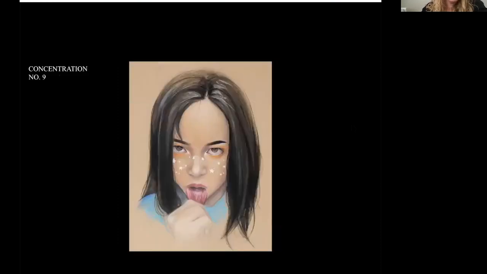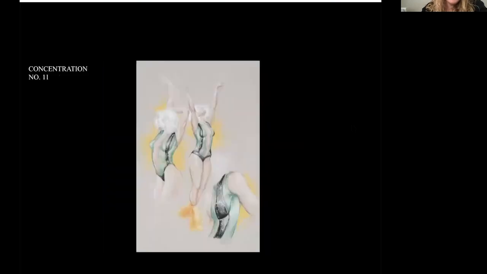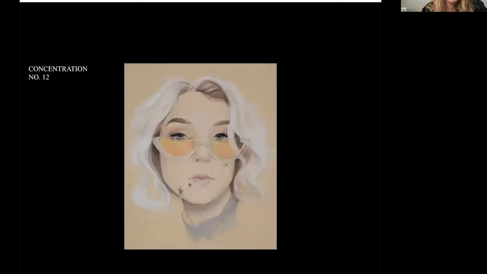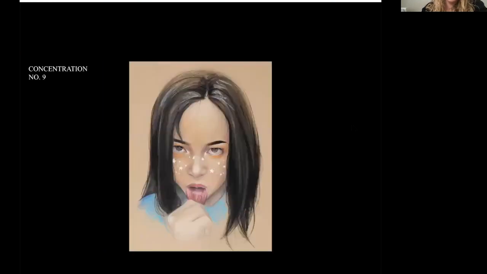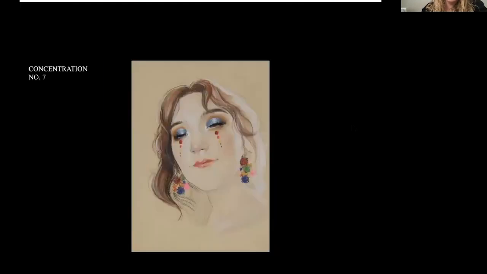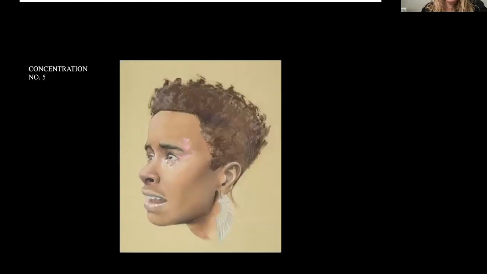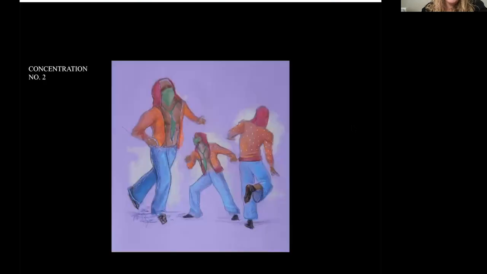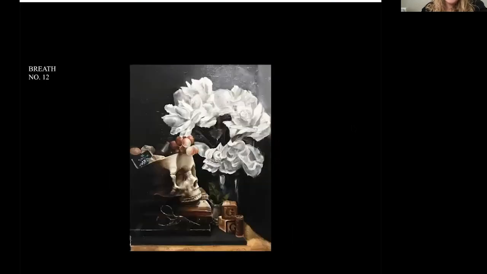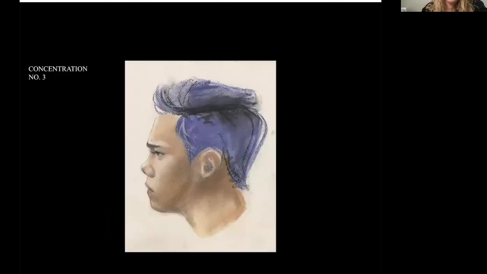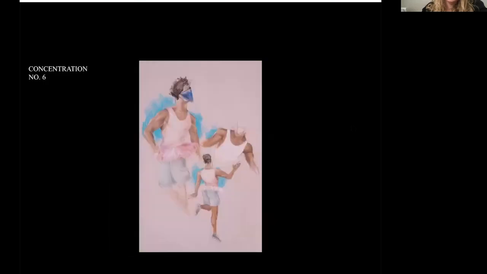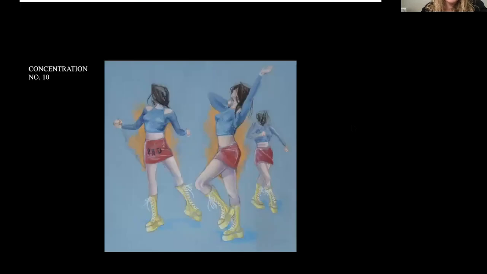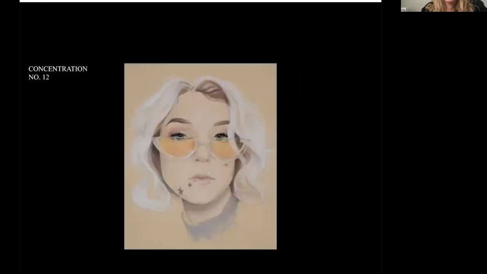However, you can do some digital. I think she does have some digital in here. These are mostly pastel drawings. You are working on a piece throughout the year that is all the same reflection of a question. So her question had to do with fashion and these portraits and dancing. So you can see that they go together as a group.